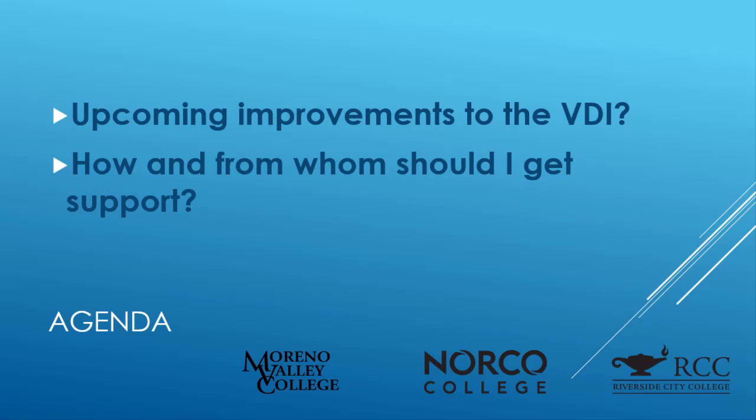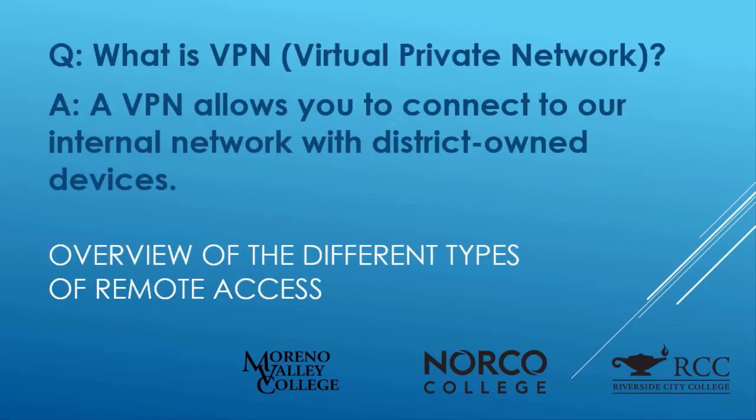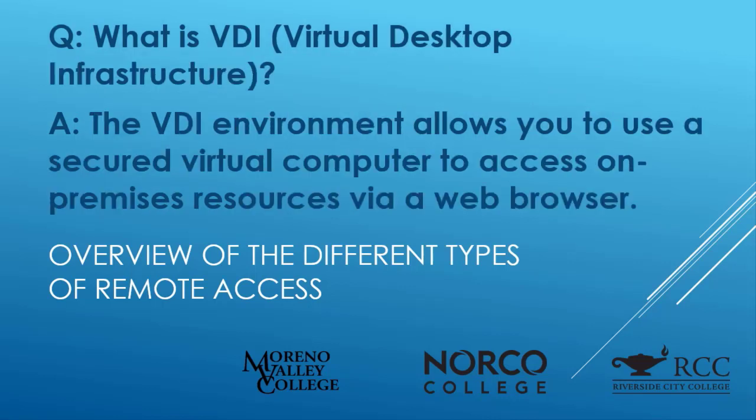So first off, the different types of remote access. This might be your first time using some type of remote access, but in the past we had used what was called VPN, which stands for Virtual Private Network, and that allows you to connect to our network internally with the district-owned devices that you may have had, like a district assigned laptop. Now VDI, which stands for Virtual Desktop Infrastructure, allows you to do the same thing.